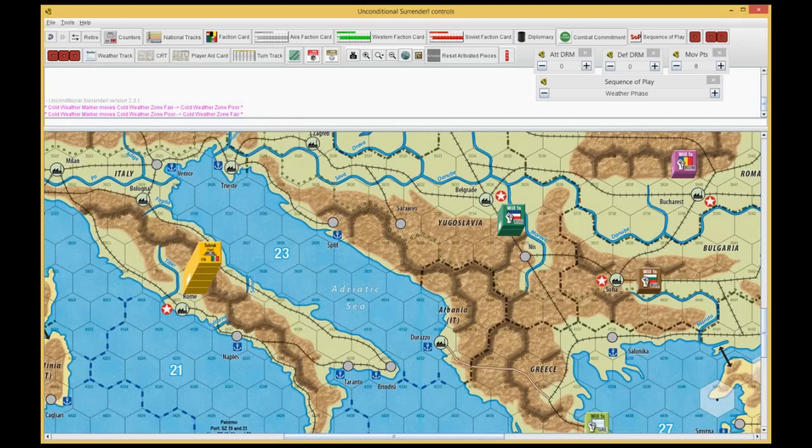And then there are some combat modifiers. In poor or severe weather, you are only allowed to do assaults. You can't do mobile attacks anymore. However, they do change the die roll modifier for the poor weather from -2 down to -1. So it's not quite as big a penalty because they're limiting the number of attacks you can do.